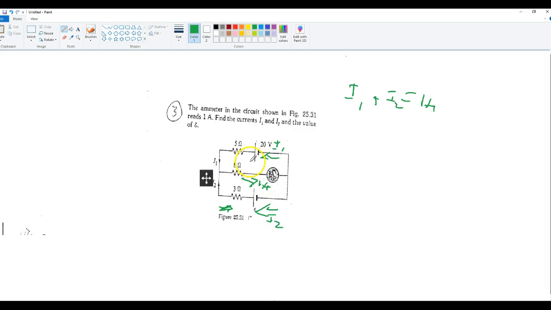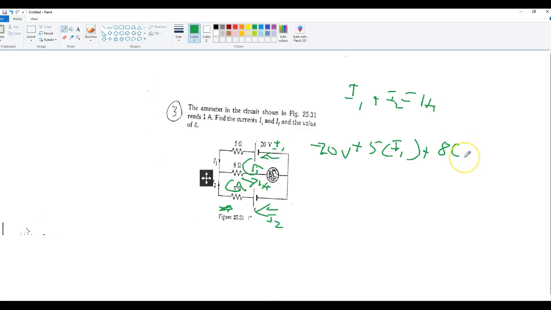Next thing we're going to do is the exact same thing. We're going to curve it here and here. And again, we just need to understand what our current is compared to what it's looking for. Let's solve this first. We follow this along: minus 20 volts, because it's going in the minus side, plus 5 times I1, plus we get that 8.